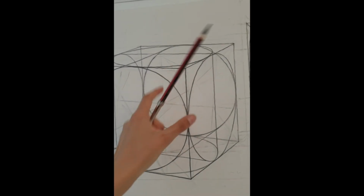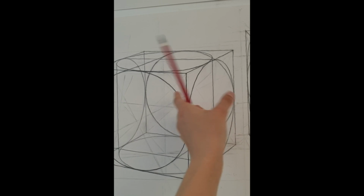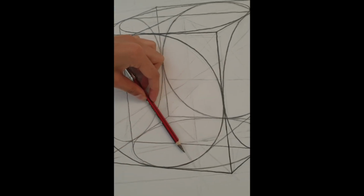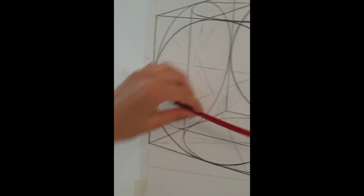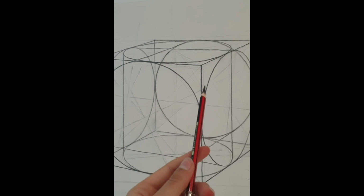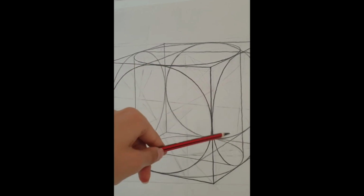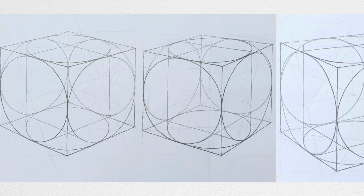So I know that it has to get slightly smaller, but I've also noticed that the ratio, in order to make this back circle oval appear fuller, has to change, because if I look at the smaller length and then compare it to the longer length, there's that much gap. So I know that on this back one, there has to be less of a gap and it has to get longer in relation to this. So if I measure here, I can see we've got that. And then if I compare it, there's a lot smaller of a gap. And that's what makes the circle appear fuller, because eventually when you get straight on to a circle, all of the sides will be the same if it's a perfect circle, but obviously these are ovals, so they're seen in perspective. Your observations are correct.